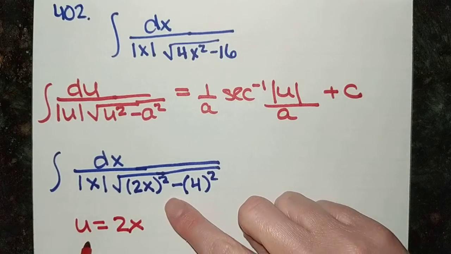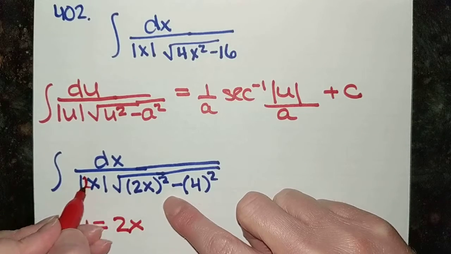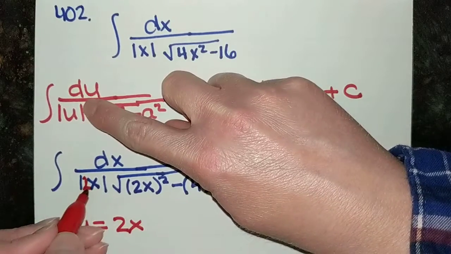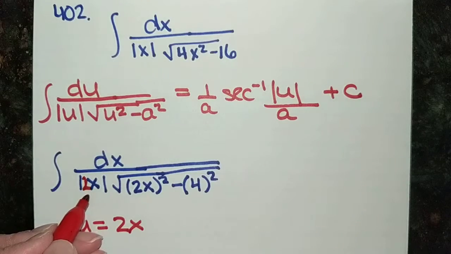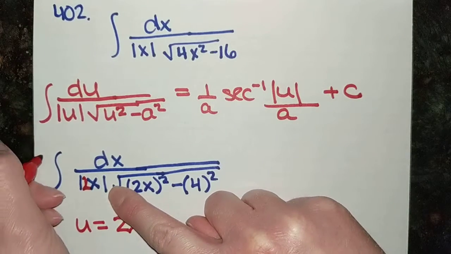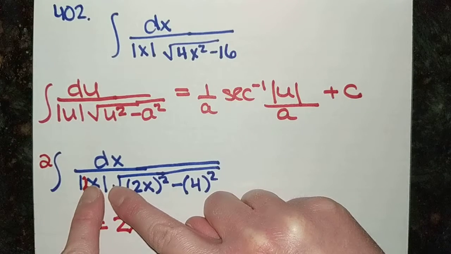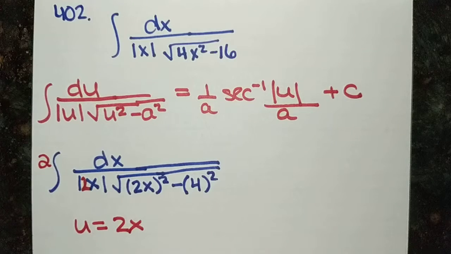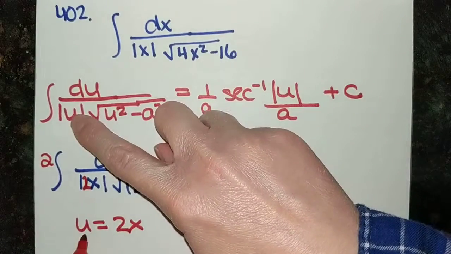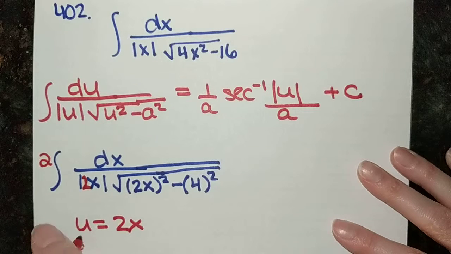If u is equal to 2x, that means you need to multiply in by a little 2 here so that you truly have absolute value of u. However, if you multiply by a 2 in the denominator, you have to multiply by a 2 in the numerator so that you have not changed the integrand. So that's step number 1, just trying to get u to be there. You have the absolute value of u, you have the u squared. That's good. Now, step number 2 is to get the du there.